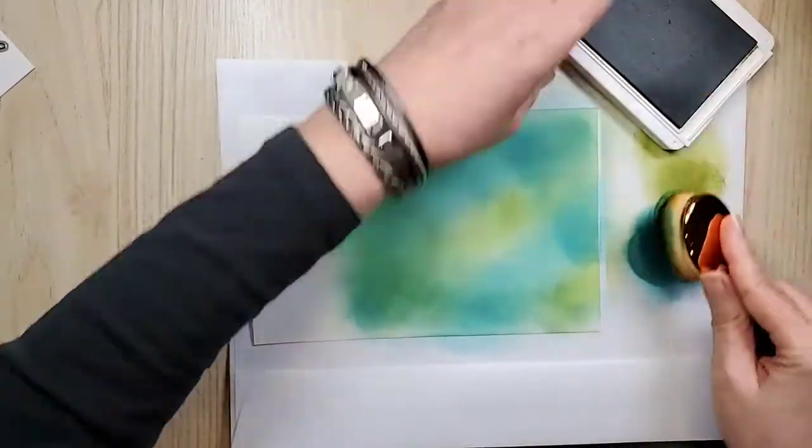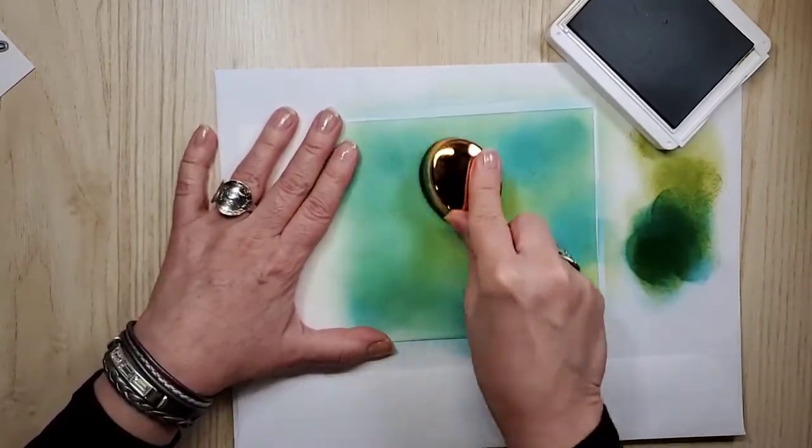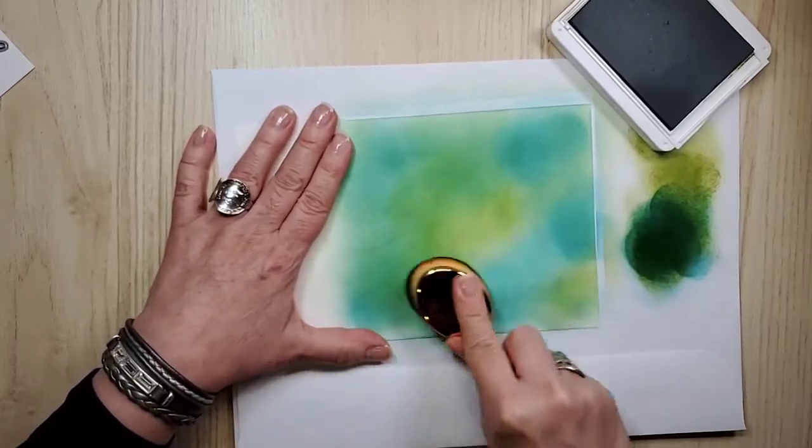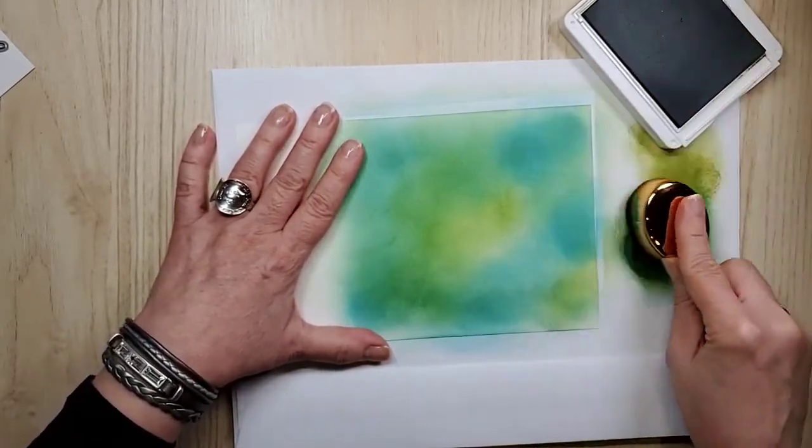All right, let's get some more green in here. It's looking very blue, which is fine. I'm just going over it, and then I'll go over the whole thing. The magic, the magic.